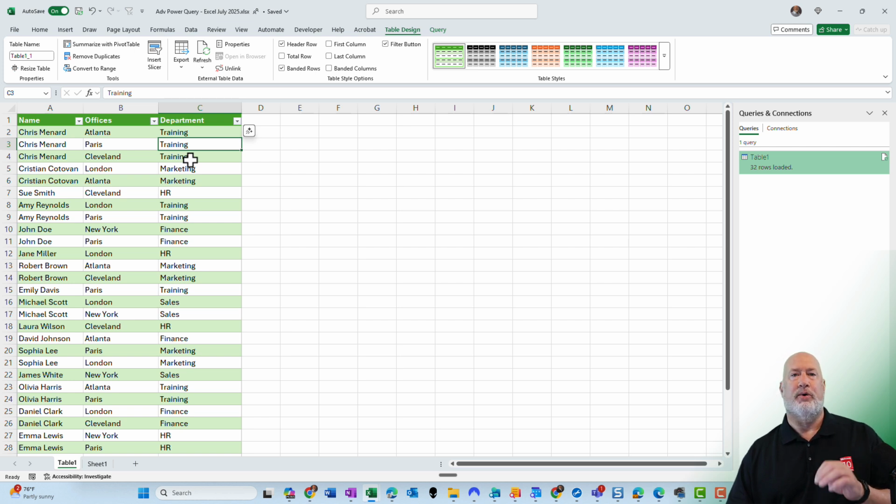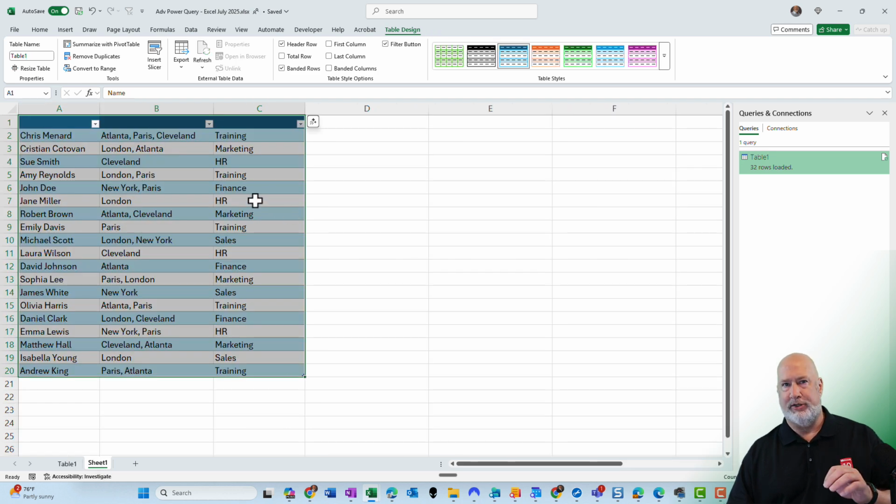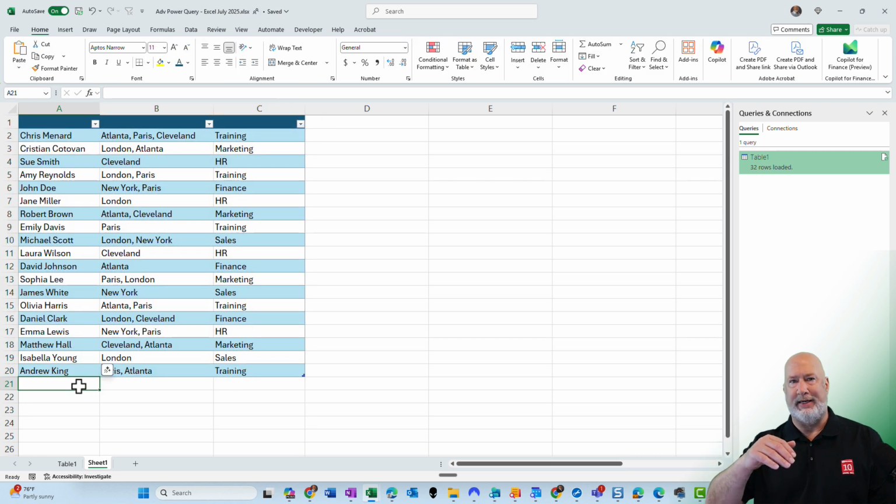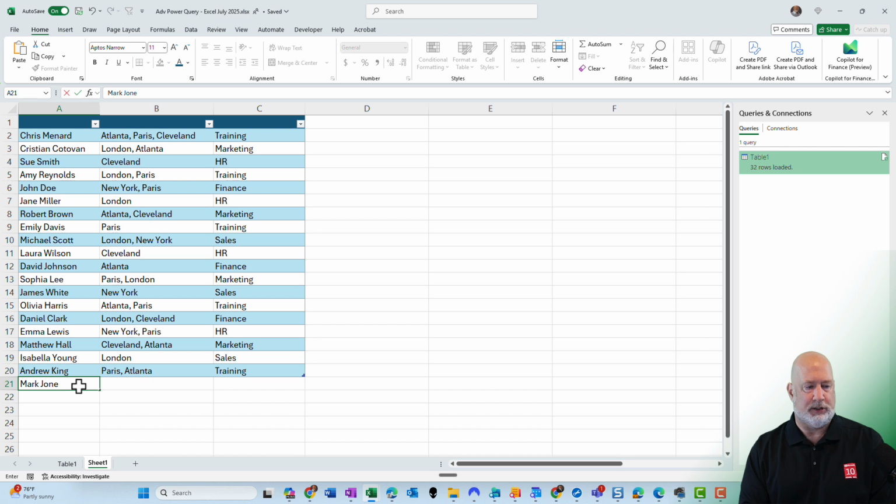The other great feature of doing this is if I go back to my Sheet 1, and I mentioned this, it would create this as a table, and someone is putting data in here. I am making up a name here. Let's put in Mark Jones, and Mark is in Cleveland, comma, space. Mark's also in, let's put Las Vegas, and let's just put him in marketing.